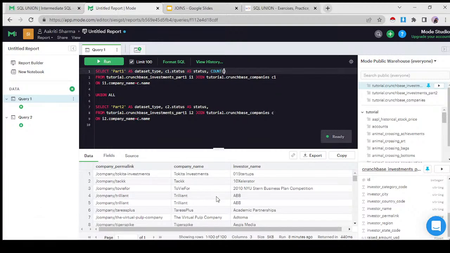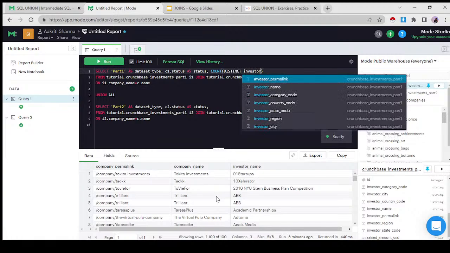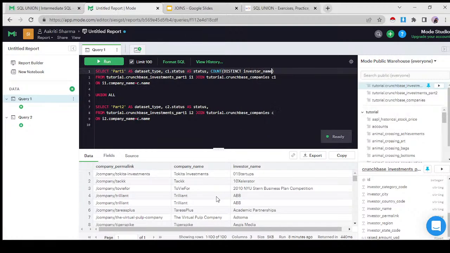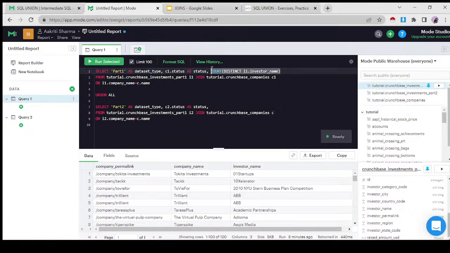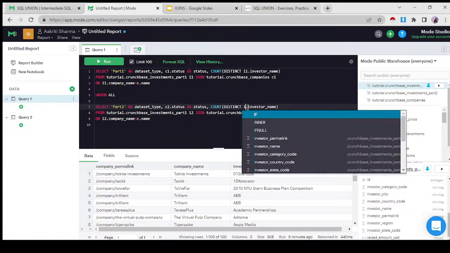I only want the unique investors since people can only be unique. So I'll say distinct and use the investor name column. You have a lot of investor data also. But from where? From my I1, and this would be for my I2 as well.